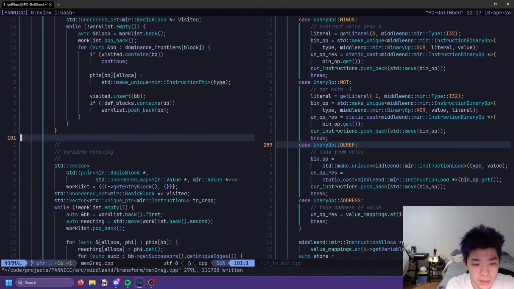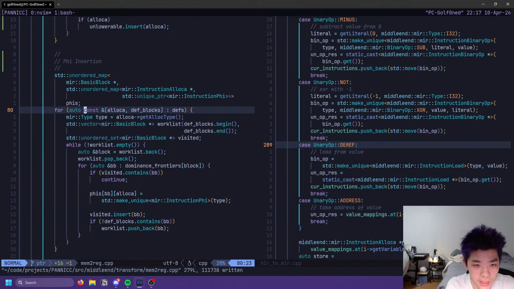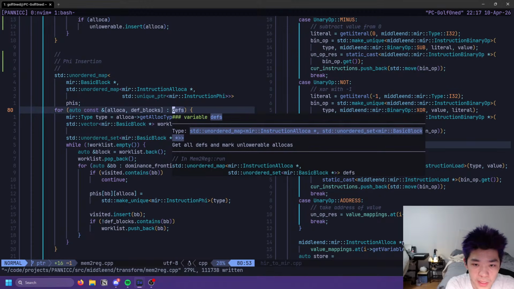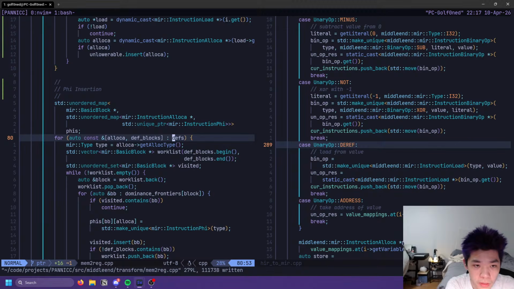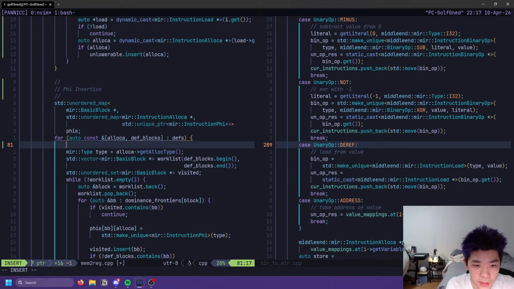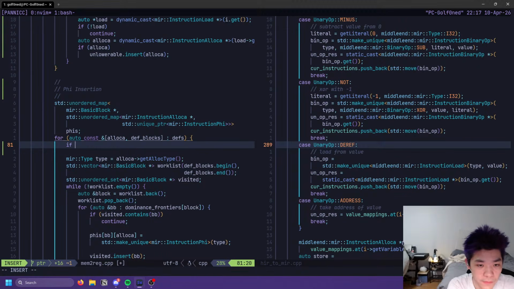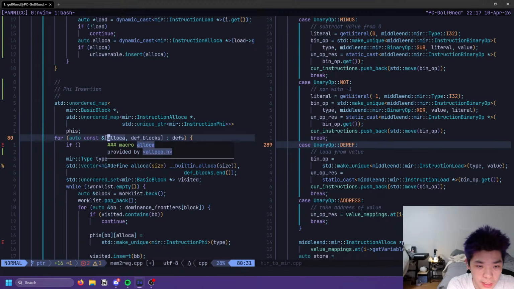Okay, let's look through this again. So what is defs again? I see. So we try to insert a phi in each of these. So what type is allocate again? Is this an allocate pointer? Oh my god, this is really annoying actually.